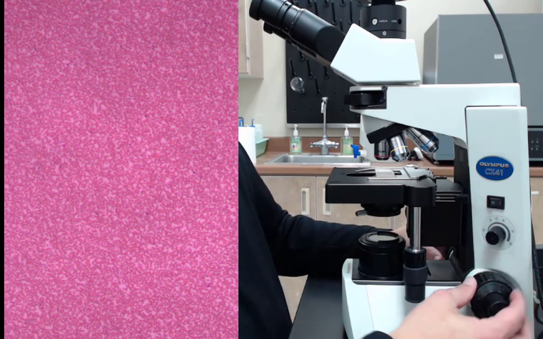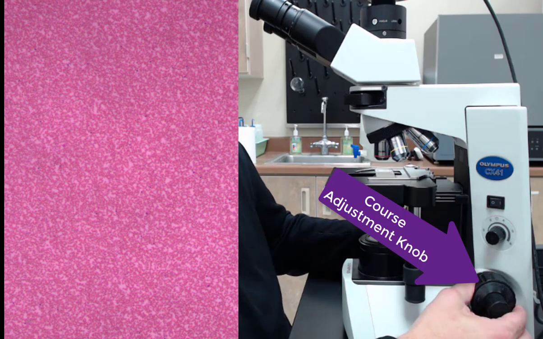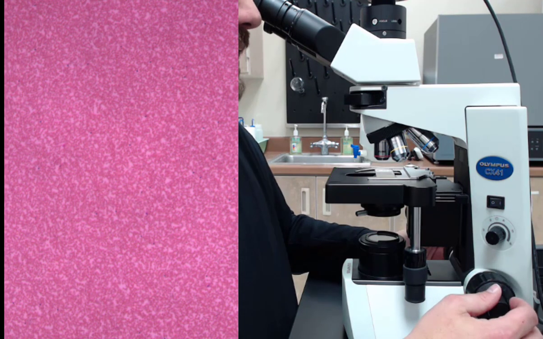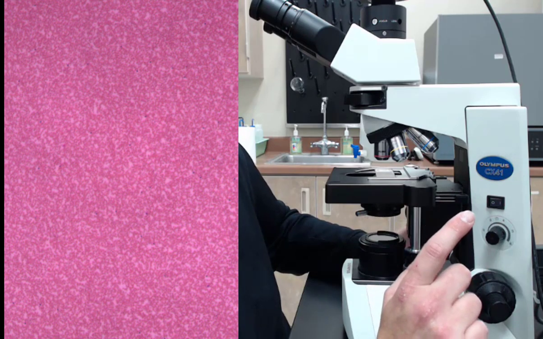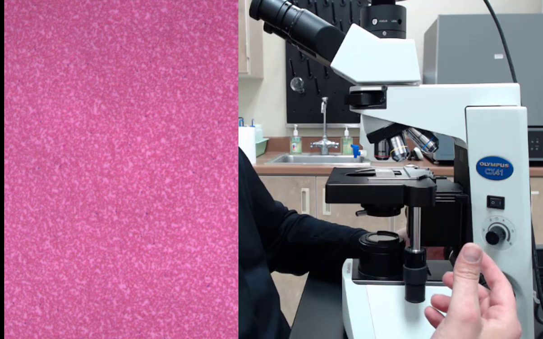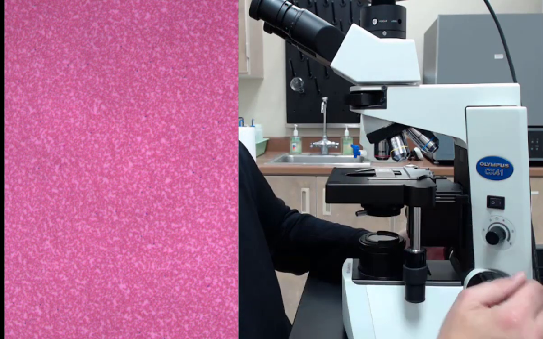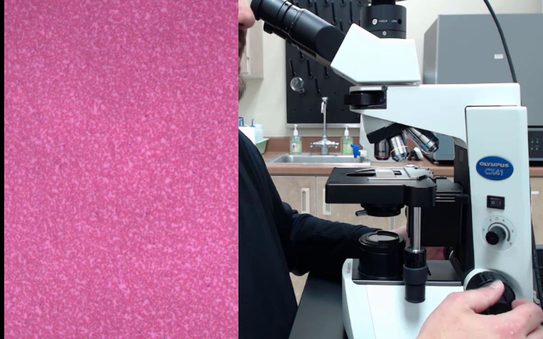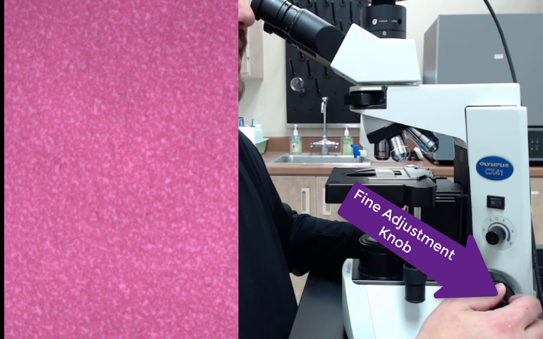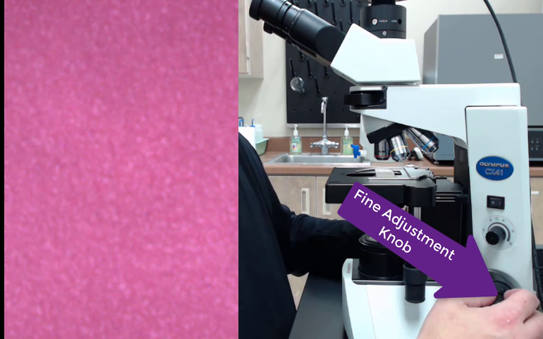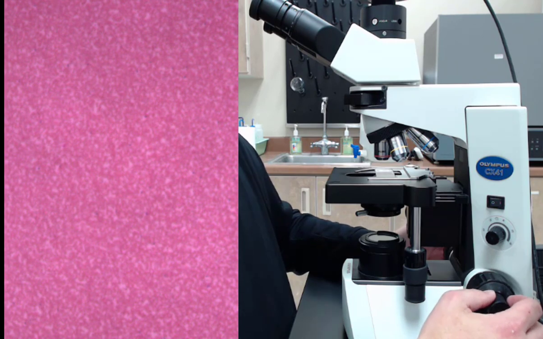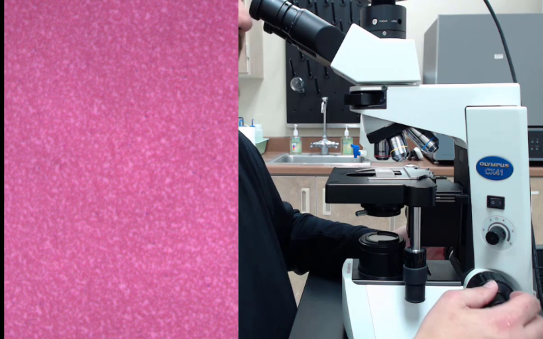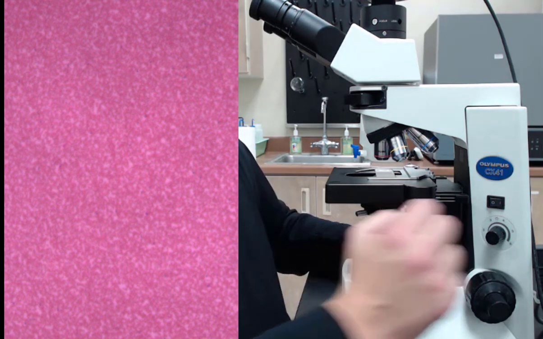So what I did there is I got it in focus using this here, the course adjustment knob. It's how you move it large distances, as you can see here. Sorry for the psychedelics there. But then now that I have it where I think it's in focus, the key here with this, with what's called a parfocal microscope, especially where the objectives are linked together, the key is to make sure it's as close to 100% in focus as possible. So I will actually, I call it the Goldilocks strategy. I will actually purposely take it so I think it's in focus going in one direction. I'll purposely go too far, take it out of focus, and then I'll go back. And the reason I do that is because if it's only 90% in focus, it'll probably look pretty good at this lower magnification. But as we move up, I'll be farther and farther away from actually having it in focus.